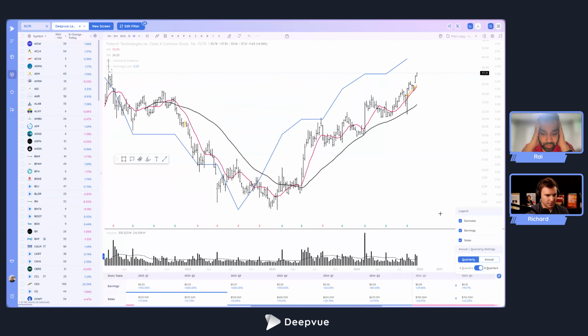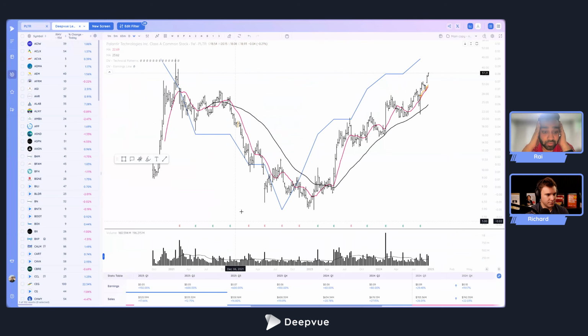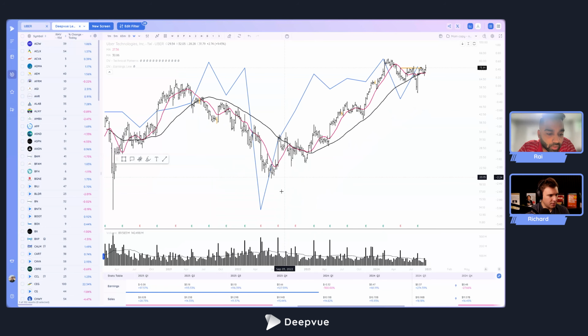This was one that caught my eye and something I've been studying. If you see 2023 Q1, it had the first positive quarter, and then it turned profitable on a per share basis, which fueled this run in the stock. So I traded this. You pulled up Palantir. It's the same kind of story on Palantir, but Uber had the same thing. So back to Uber. My bad. Yep. I traded that run.